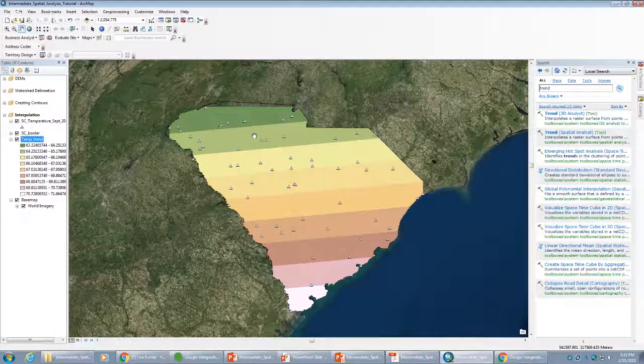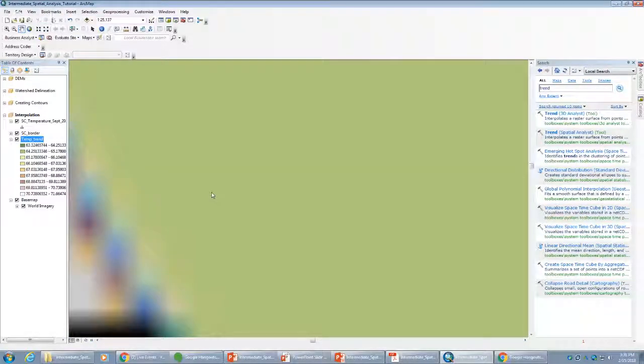So here's our result. It's a raster where it's classified temperature for us, but it's pretty much exactly like we expected, right? The next thing I'm going to do is click on my bookmarks menu and go to the Clemson bookmark. What I want to do is actually inspect and compare the output estimate of temperature to the actual temperature at a weather station. So I'll go to my Clemson bookmark.